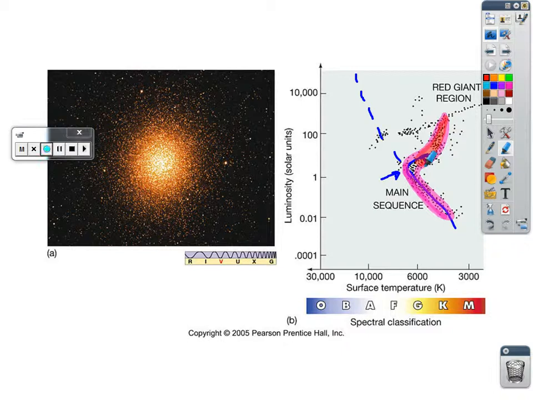Remember, a main sequence star is a normal star. They are fusing hydrogen into helium in their core. So these are all doing normal fusion. And because of that size, what type of fusion would we be expecting in those stars? Proton, good. PP. Okay, so these are all proton.